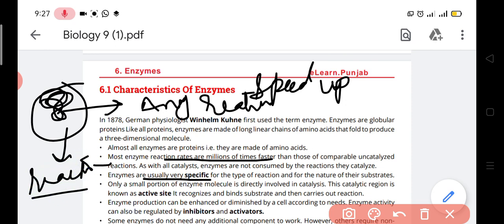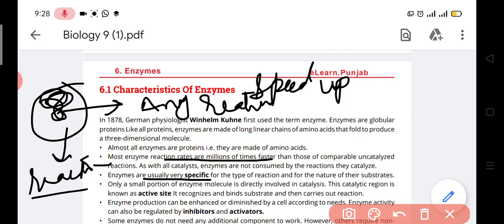Let's suppose there is a specific reaction. There is a specific enzyme, as we have learned, like protease. Protease is an enzyme which only acts on protein. The cellulase enzyme is only working or only acting on cellulose, right? So pepsin, or like these kinds of enzymes, I have explained to you, like pepsinogen. Pepsinogen is the enzyme which is acting on protein. So these enzymes are very specific.